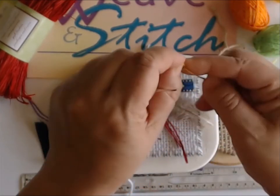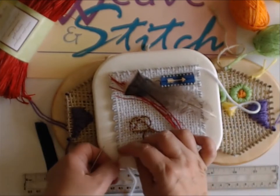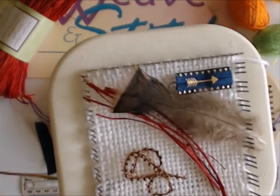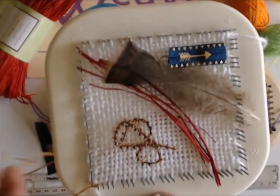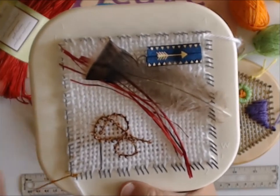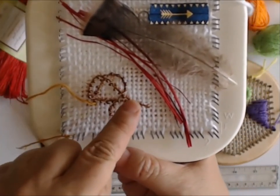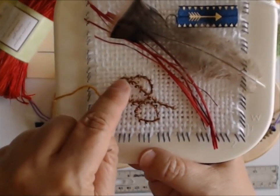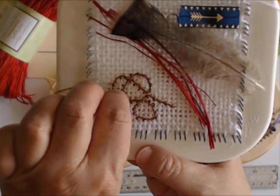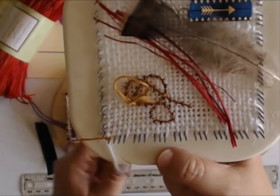All right, and so couching. I'm just putting this on anywhere and going to the right side. Okay, what I'm showing you here is not planned. I just decided that instead of telling you what you can do, I'd show you how to do it. So here is this little bead piece, and I just like the way it's curling up here. So couching means I'm just tying it down with some embroidery floss.